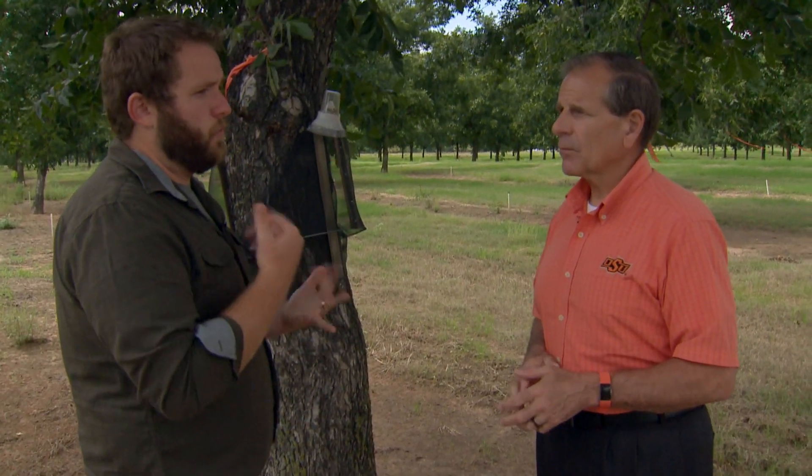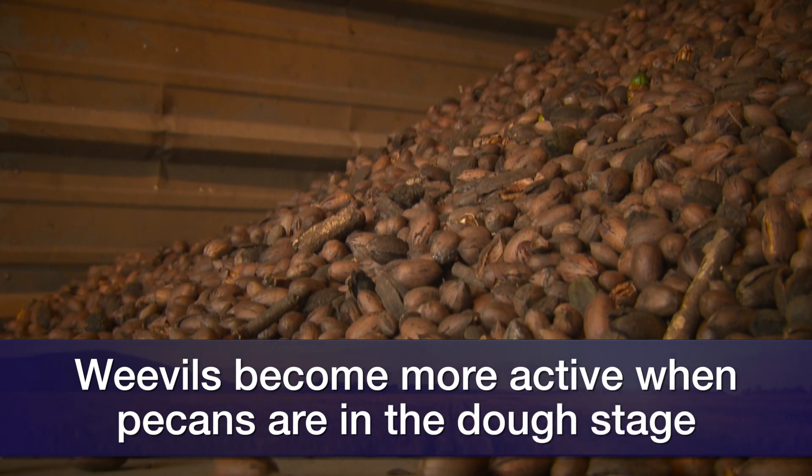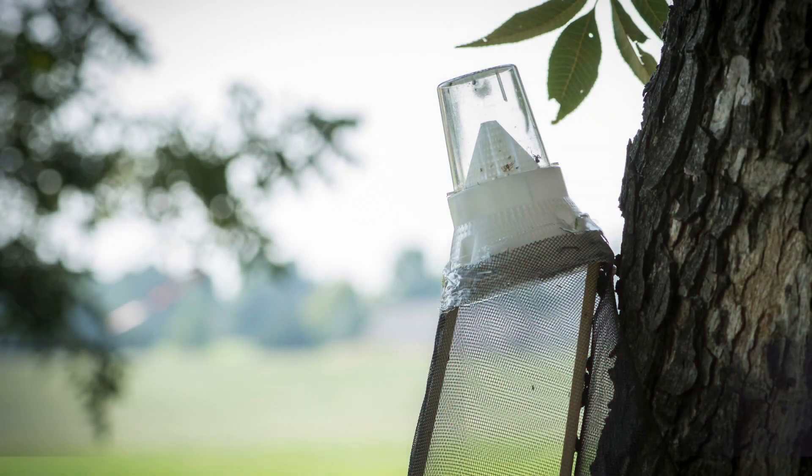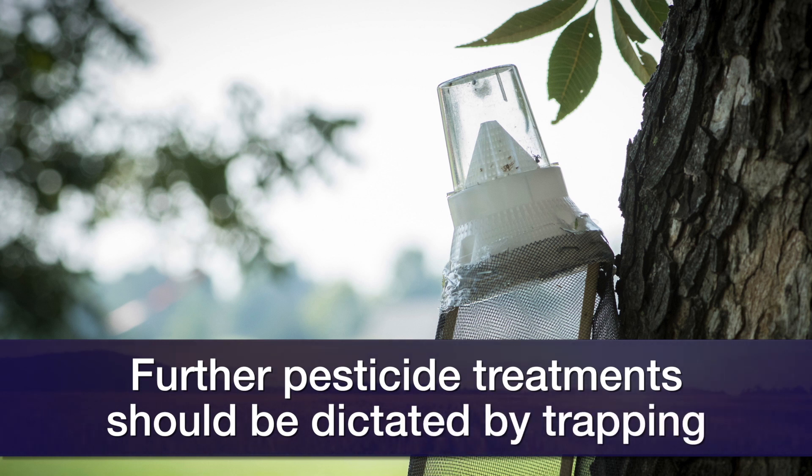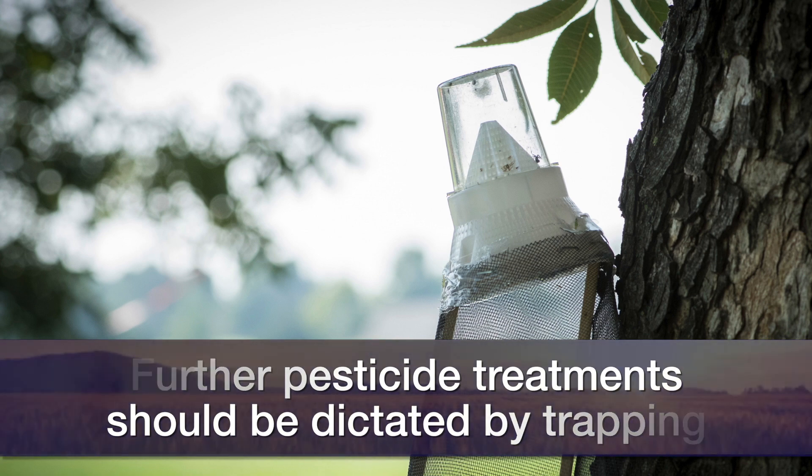What would you recommend to producers for managing both aphids and weevils? What we really tell them is pay attention to the maturity of the pecan. Once it's into that dough stage, that's when the weevils are really going to be active in terms of laying those eggs. So make a treatment at that time — it's almost not based on a threshold, but it's accurate enough in a heavy rain period that we know it's going to control the first emergence of weevil. The second application should be based upon trapping. If your numbers tell you it's time to treat again, you're probably going to have to make a second application. In some cases you may make as many as four applications.